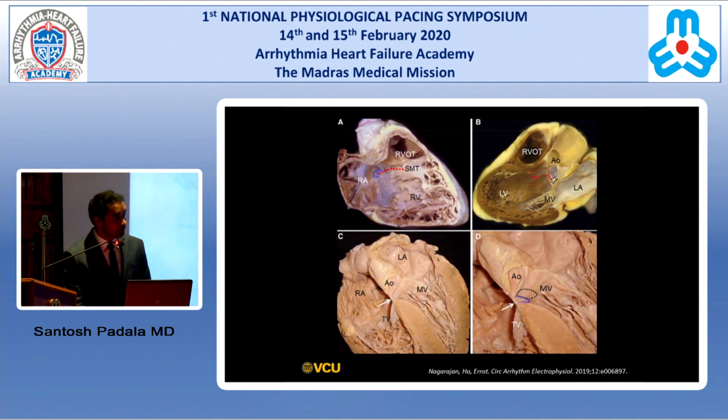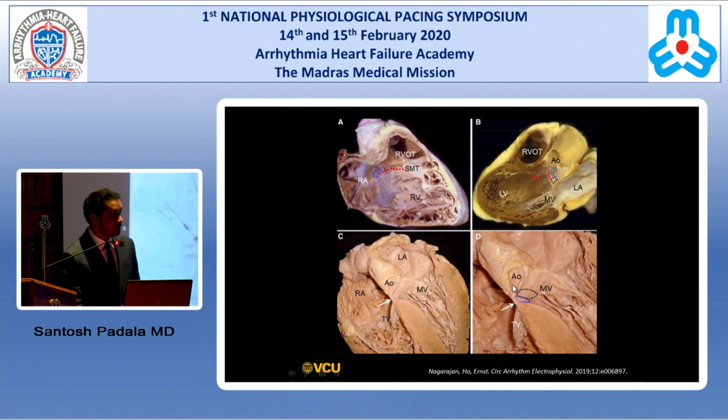These are a few more images looking closely at the membranous septum. This is the right side view, this is the left side view. And you can see this blue dotted area is the membranous septum on the right side, membranous septum on the left side, and the red dots are the course of the cardiac conduction system. In the lower panel is the long axis 4-chamber cut view. You can see the right atrium, left atrium separated by the interatrial septum. You can see the RV, LV separated by the interventricular septum. The interventricular septum can be divided again into membranous septum, which is marked by the arrow, and the muscular septum.